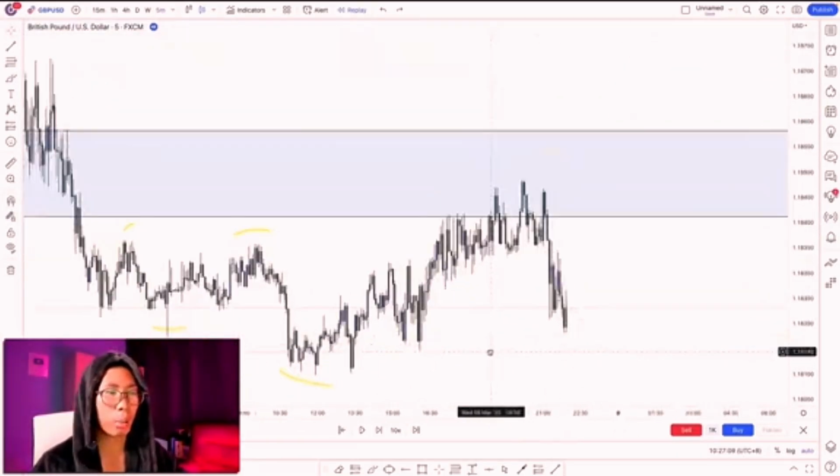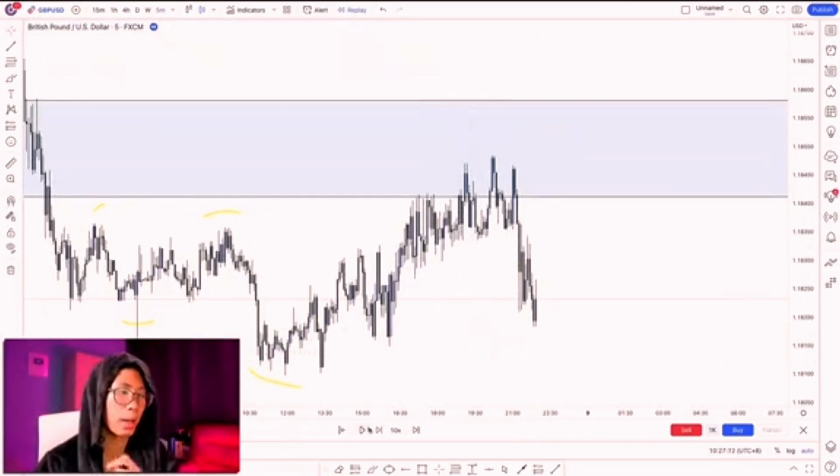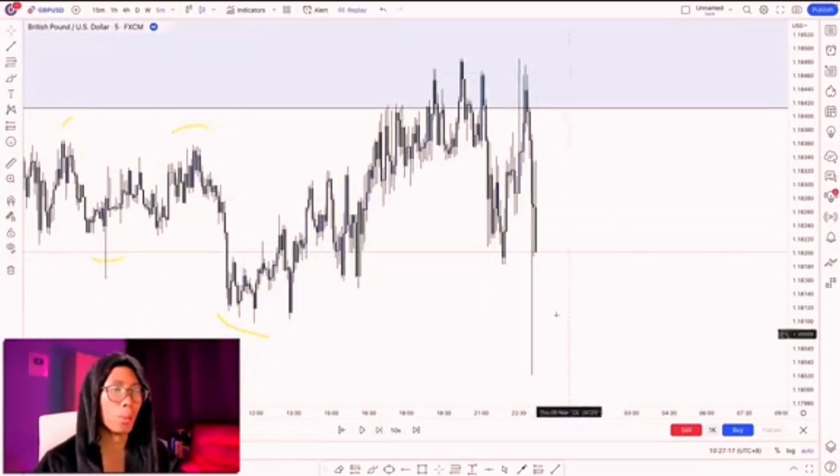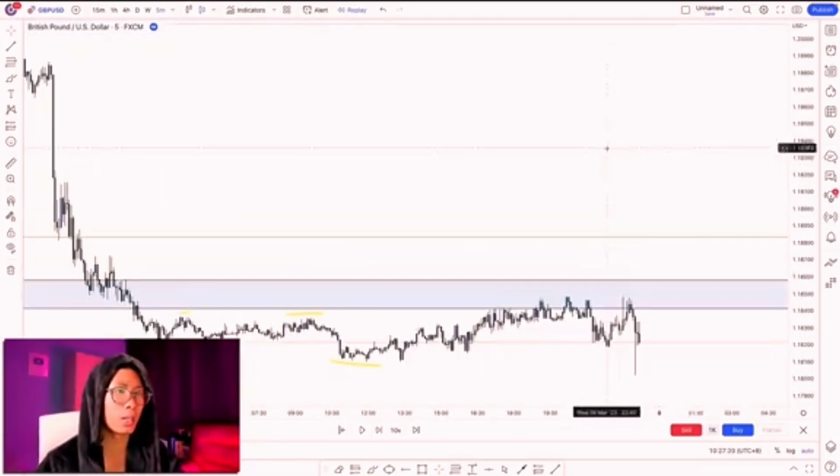But we're not going to be entering for a buy yet because we're going to wait for liquidity to strike. So right now it's still wait, and you can see price just consolidating around this area here. And boom, there we have it. That's the liquidity, right? You can see price goes down there.